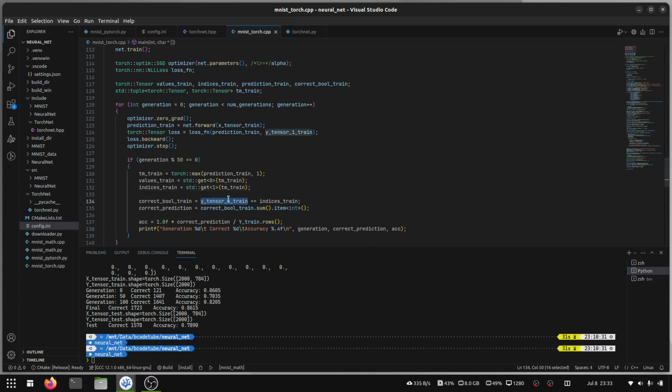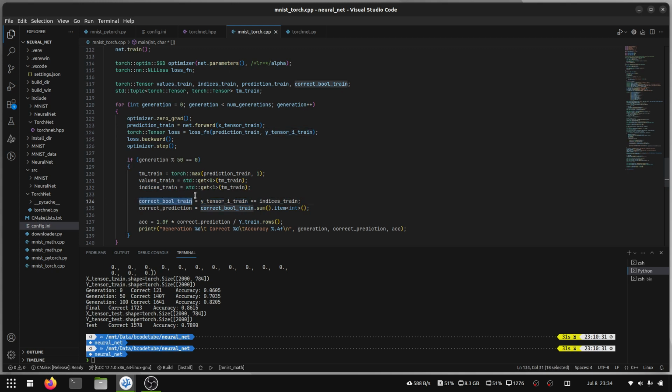We compare the y tensor with the indices. So the indices from the max are gonna tell us which on the prediction gets the highest value. So then that index is related to the y label.